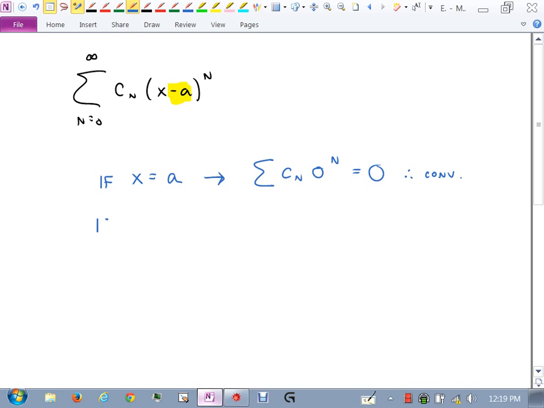What if x is not a? Well, if x is not a, I've got to figure out what's happening. I have to actually go manually figure out what this series does. And that's what we're interested in. We know if x is a, we know what's going to happen. But if x is not a, we investigate. So I think it's time for our first true example now. That's just to kind of motivate the idea.